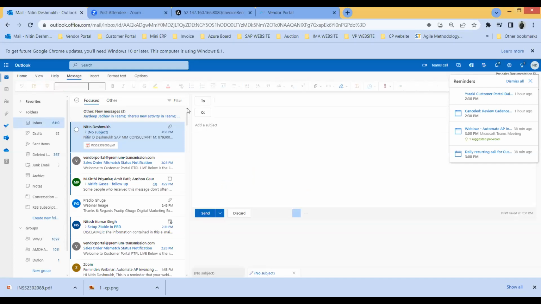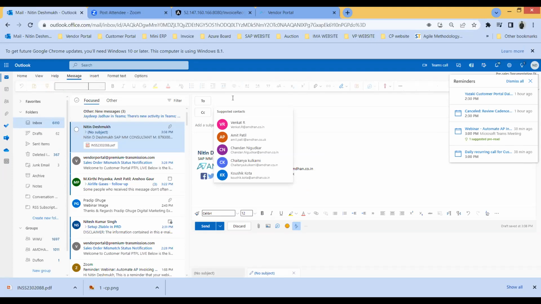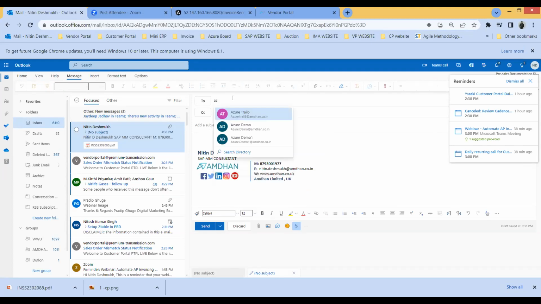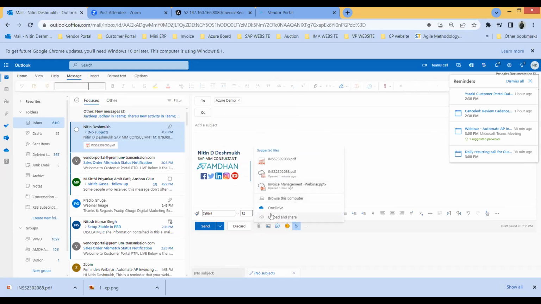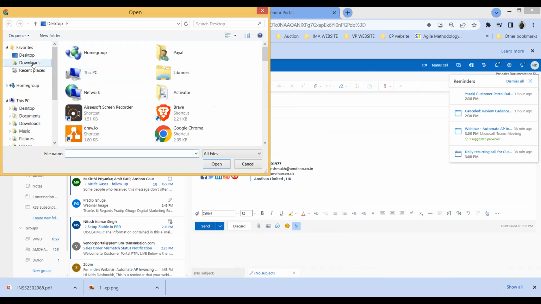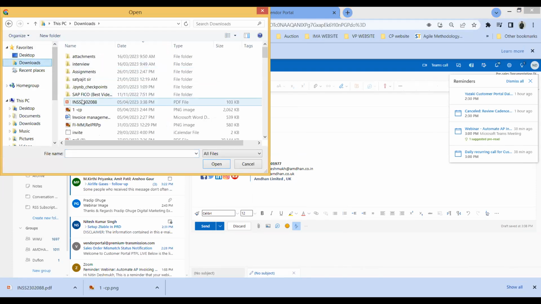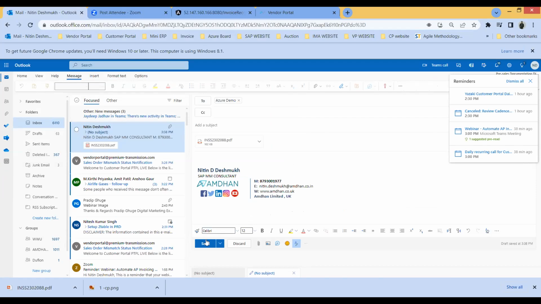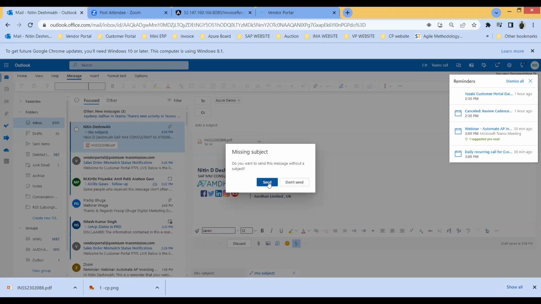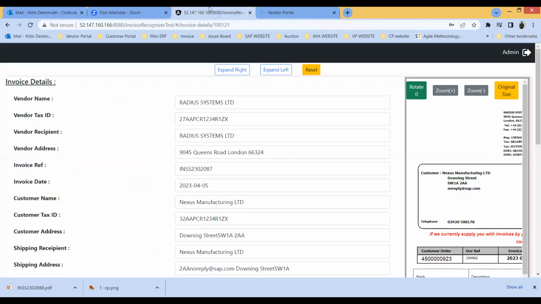So right now I'm going to send one invoice to our application. So I'm entering the email ID that we have for the extraction. So this is the email ID, and I'm going to upload the attachment for that. So this is the attachment. So as a supplier, now I'm going to send this invoice attachment to our application. So again, I'm going to share my application screen.